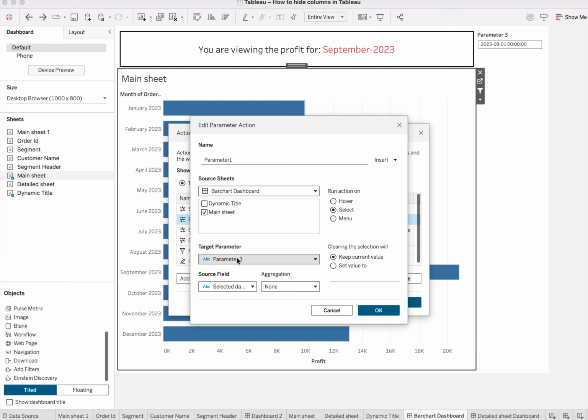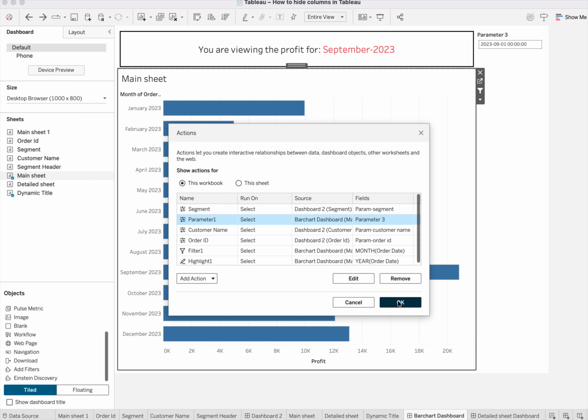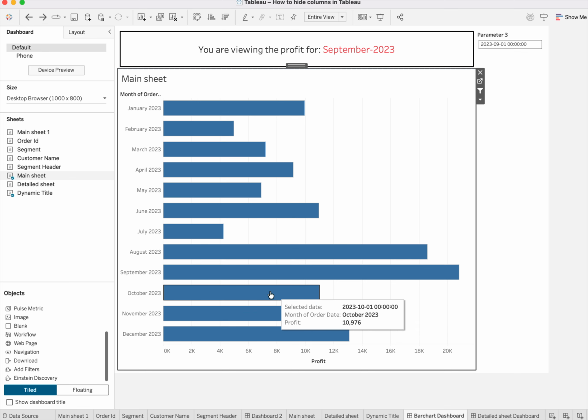So that's how our parameter inherits whatever value is in our calculated field. And I keep it as keep current value. So again, you say okay when you create. Let's go back to what is in our calculated field again.